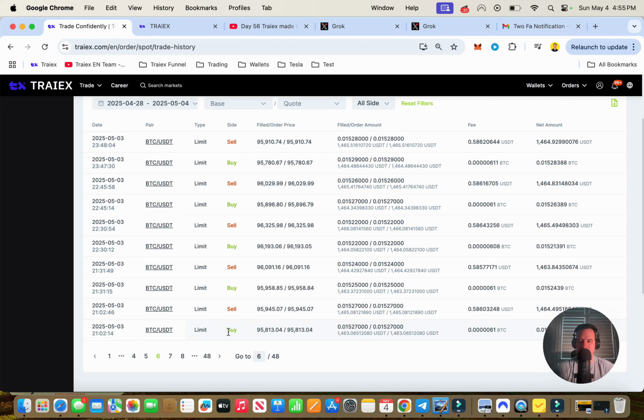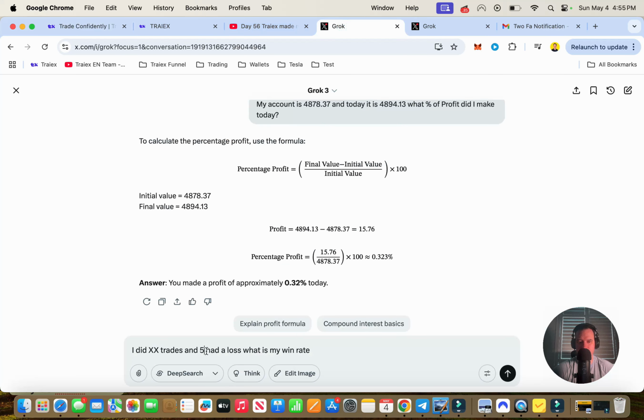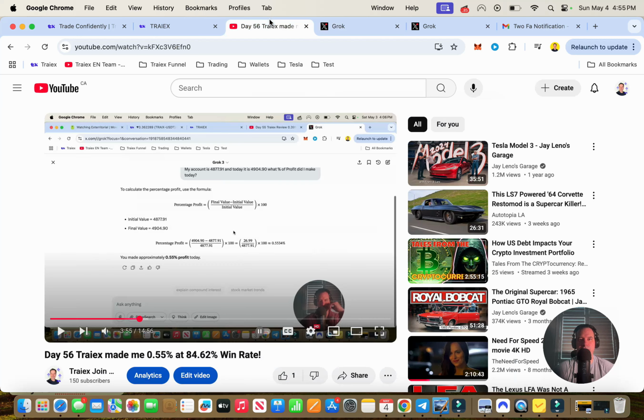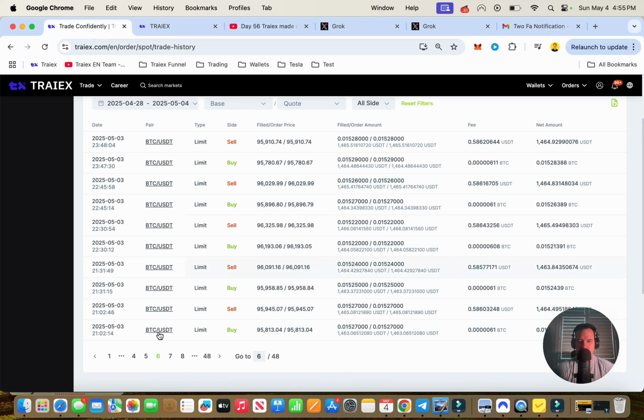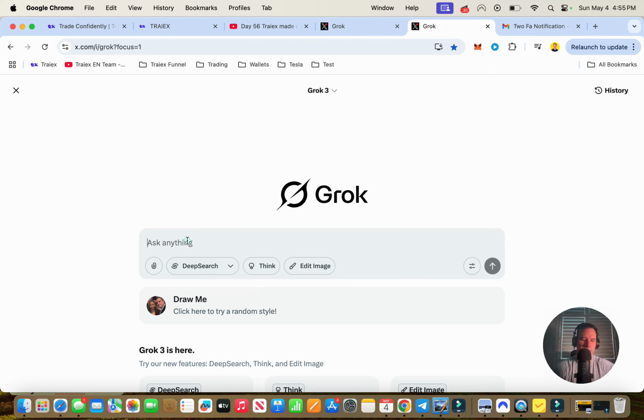How we count things is, I know in reality a buy is a trade and then a sell is a trade, but how I count things just so I can make it easier for you guys to understand is like, oh, there's 5 losing trades and there's, you know, whatever, 35 winning trades or whatever. So I would go 7 times 5. Where are we? 7 times 5 would give me the number because we went through 7 pages. And then if we were to count it like this is 1 trade, 2 trade, 3 trade, 4 trade, 5 trade, it'd be 7 times 5 because there's 5 trades on each page. If we count a buy and a sell as 1 trade, because that's easier to understand, right? Okay, so we just go 7 times 5.